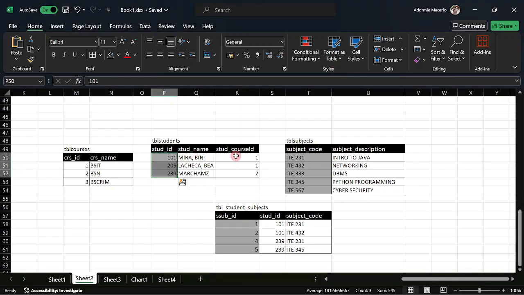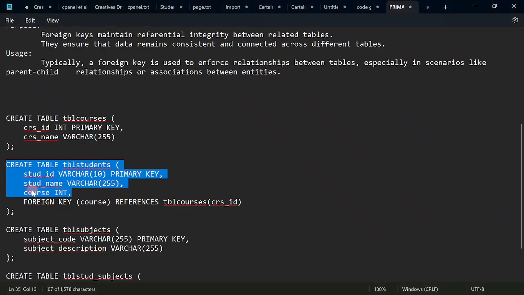So name and stud, I'm just going to change this one to stud course ID. And the last statement here is we have foreign key, then course.